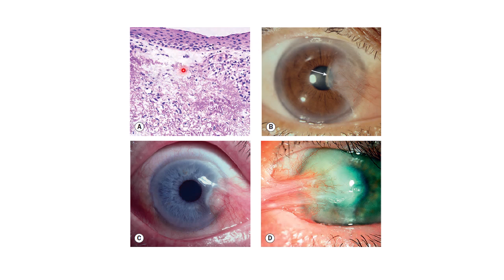So the pathology here is that now this is a histological section of the pterygium. This is the epithelium over here, and basically there is fatty infiltration and granulation tissue in the subepithelial part. Now, this granulation tissue, covered with the conjunctival epithelium, grows on the cornea like this. So this is the leading edge of the pterygium.